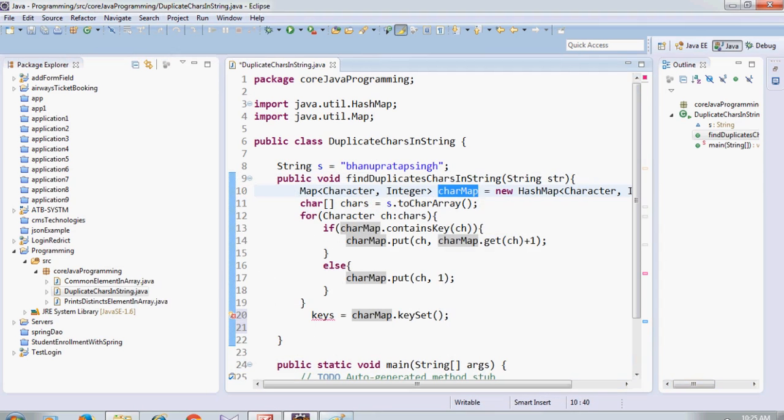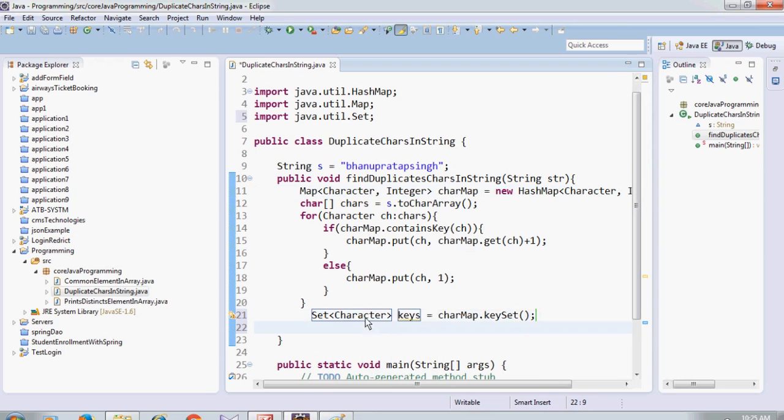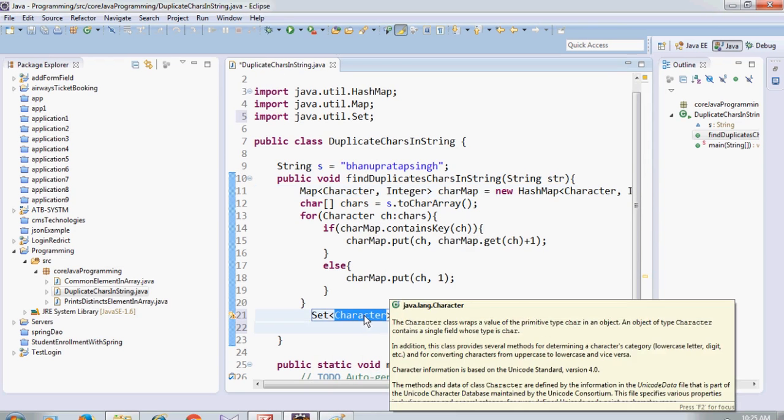So you are getting the key, and what is your key? Your characters. And what is your value? Value means how many times it is present in the character array: 1 time, 2 times or 3 times. So you are getting the key set. Just place the mouse over here, click on create local variable. You will see a set of characters.